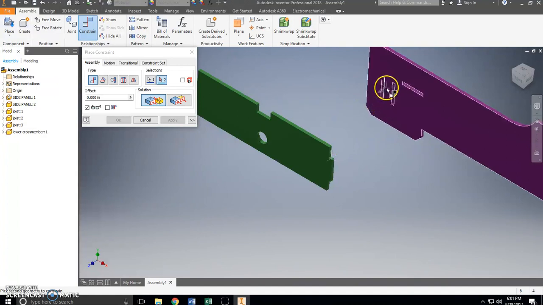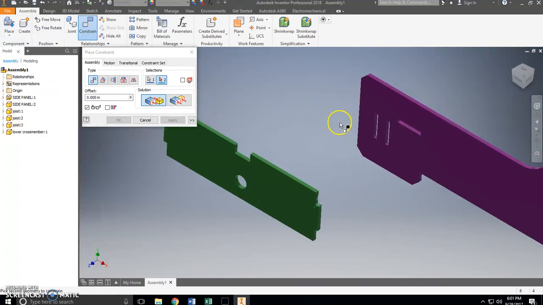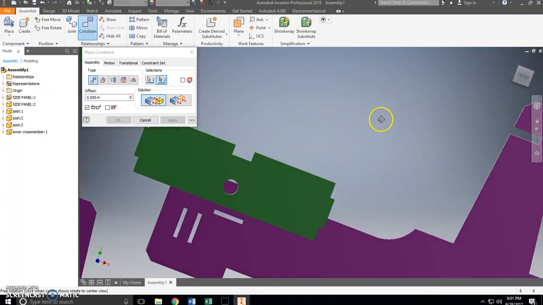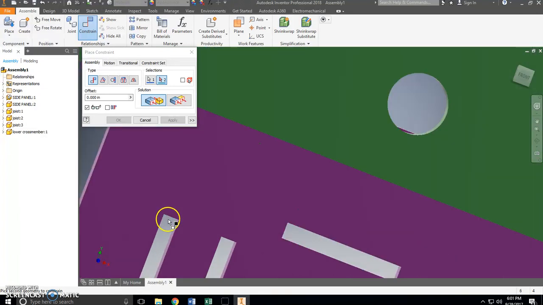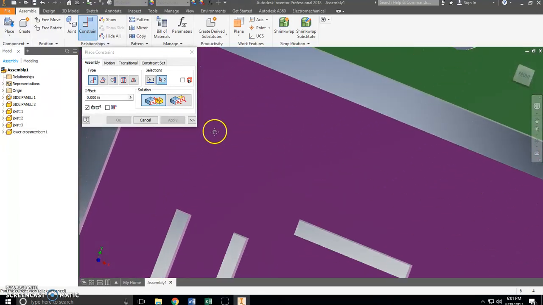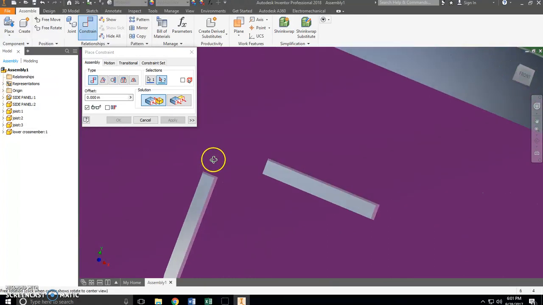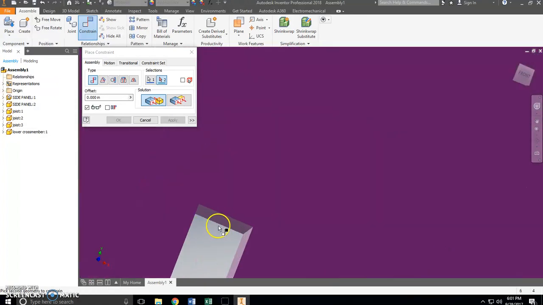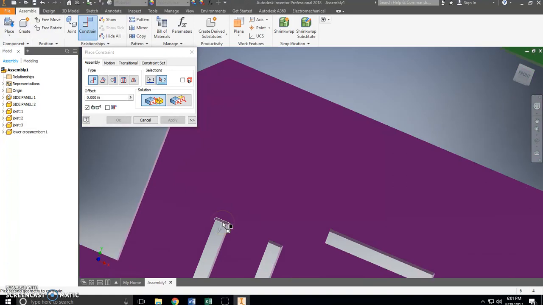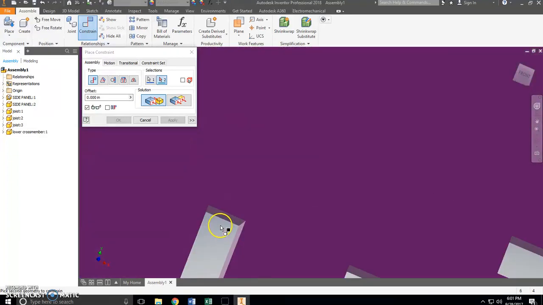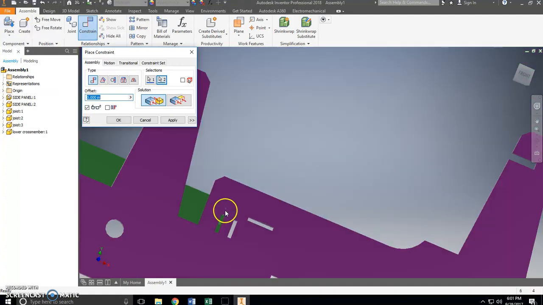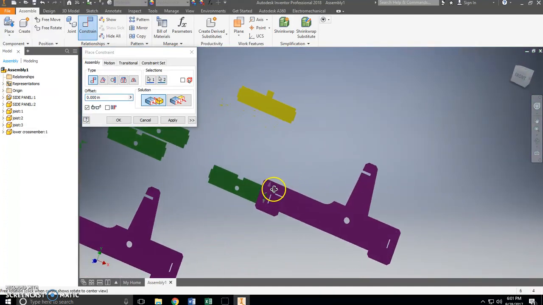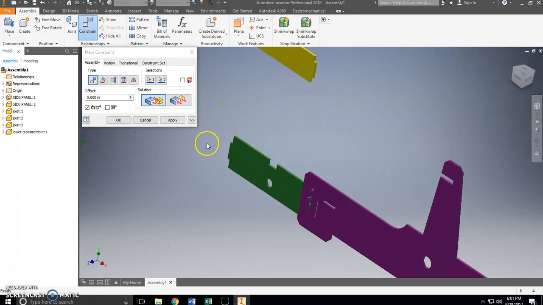To get it in where I want, I'm going to zoom. Actually, I'm going to pan. I'm going to hold shift, push down on my mouse wheel, and rotate slightly. Then I'm going to aim at this and start to zoom, and shift a little more. And this piece right here is the top side of that insert. There's another square. I'm going to click it, and you hear a little snapping sound. That means my piece snapped to it. Now, I'm going to hit apply.